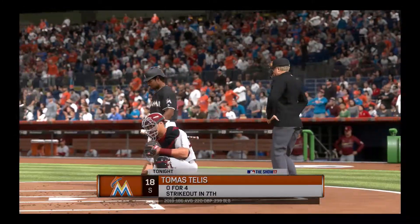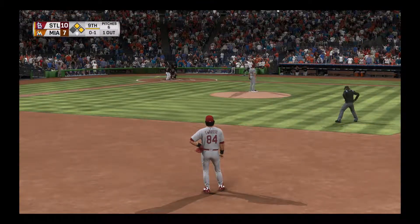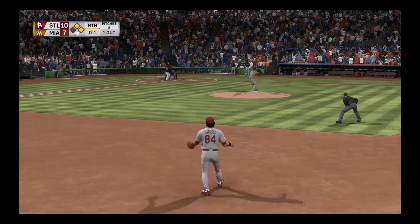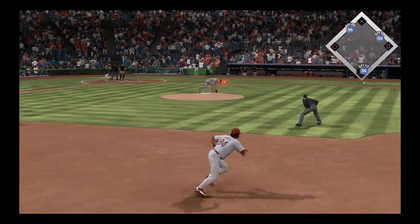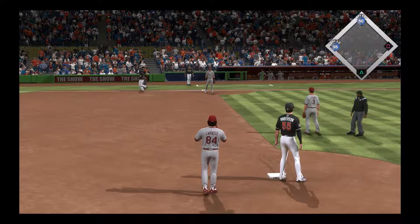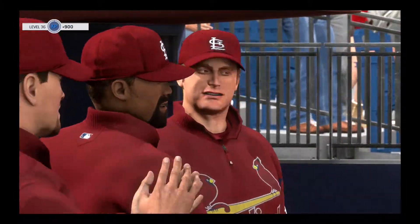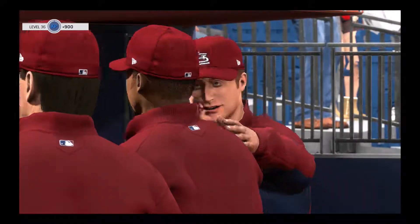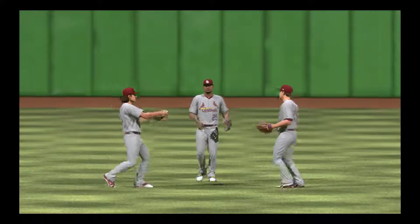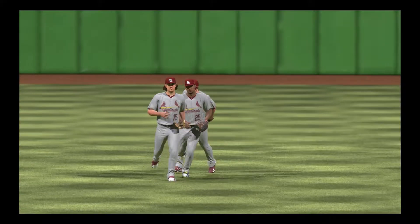Ready for another chance — Tomas Talyz. What's the plan of attack here for the guy on the mound? Well, they have to go right after him. He's pretty unlikely to take you deep, but if you allow him to get on base, the chances of him scoring and tying the game become a lot greater. He's scooped up and goes to first — two men are now in scoring position with two away. I don't care who you roll out there against these guys. That's ten wins in a row for them, so they feel like they could beat anybody in the league right now, and they're making it look awfully easy.